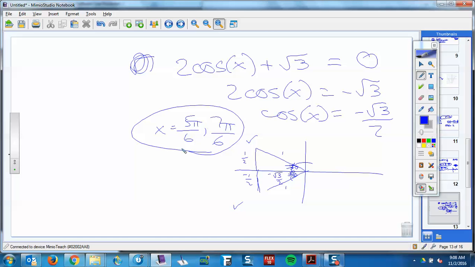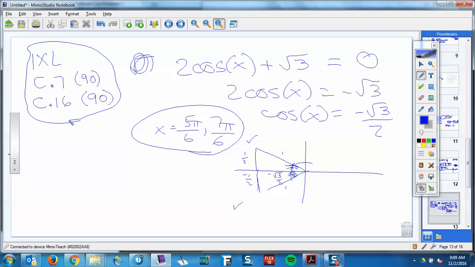Now, like I said, I'm going to give you an IXL here, and there's 8 little trig equations on this to do as well. And so this would actually be for Friday. So if you get out of the quiz early, you'd have some time on this tomorrow. I'll probably also assign another thing that will be for Monday. So IXL, this is under the calculus section now on IXL, and it's C7, which is some solving like this. Try to get to 90 on that. And then C16, which is some graphing ones, some trig graphing things. Okay, so the worksheet, and that is for Friday.